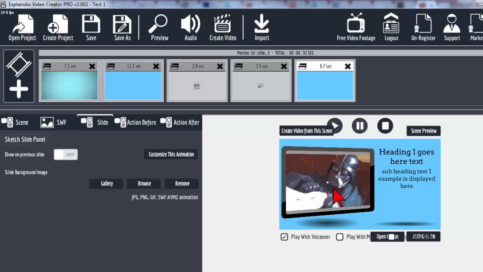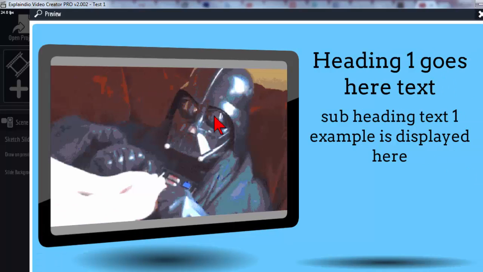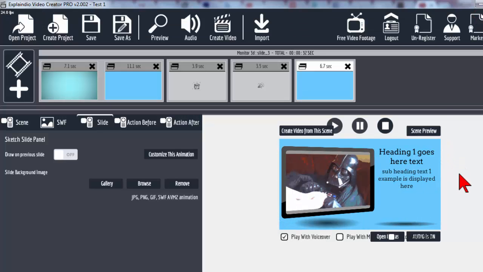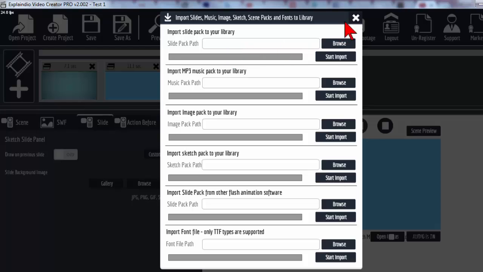And let's see, what's this one all about? Another interesting thing, let's preview this. So yeah, it's kind of a slide thing and whatnot. Could I do that in PowerPoint? Yeah, certainly. But sometimes they're just handy to have all pre-made, and you can get collections of these. I can import all different kinds of stuff.